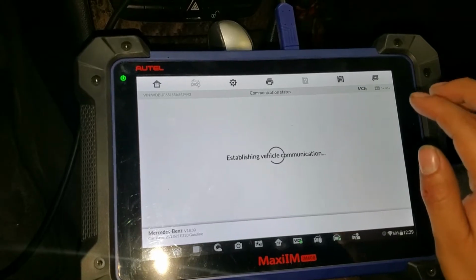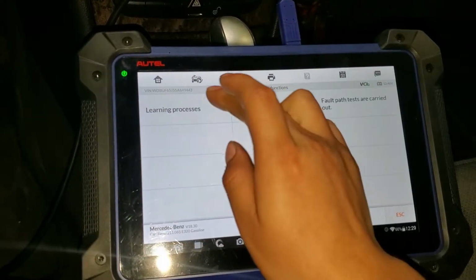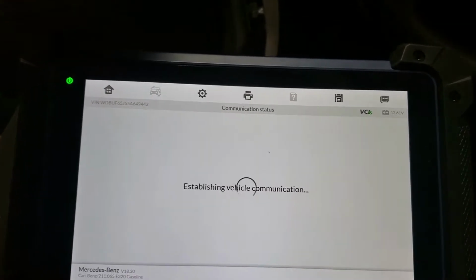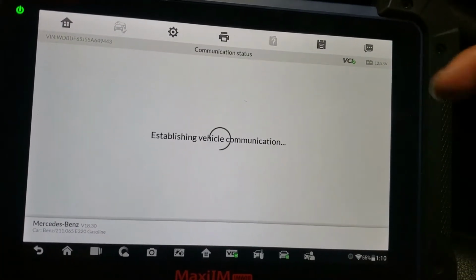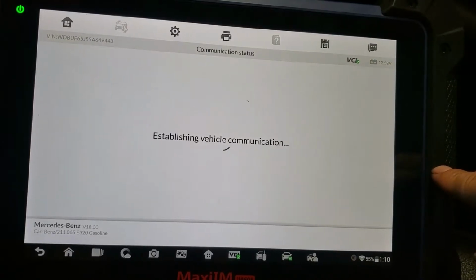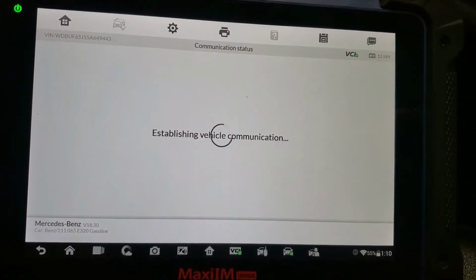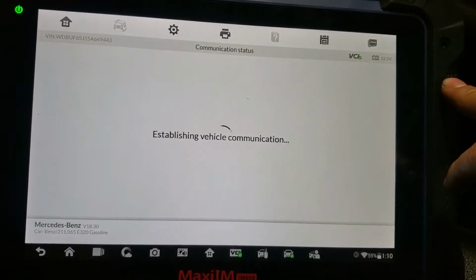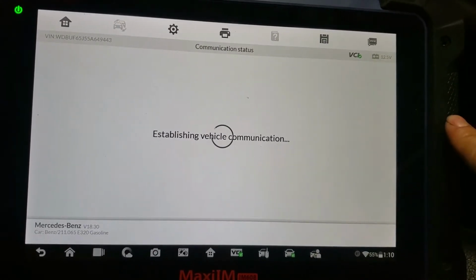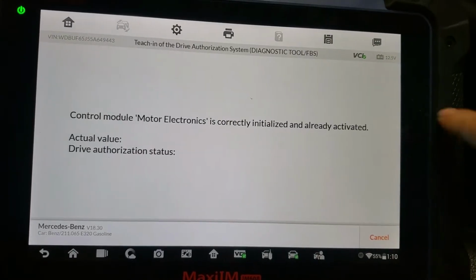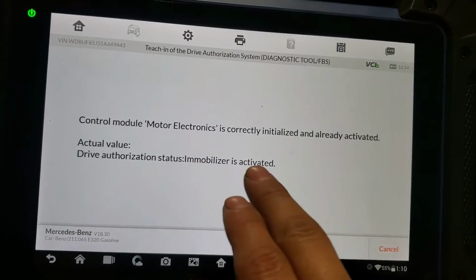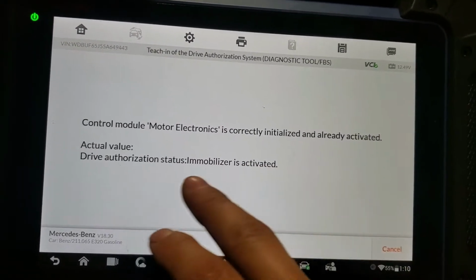So we're gonna select special functions, learning process. We're gonna teach in the authorization drive. It's gonna establish communication, and it should be activated already. So let's just check really quick. All right, so it says control module electronics is correctly installed and already activated.